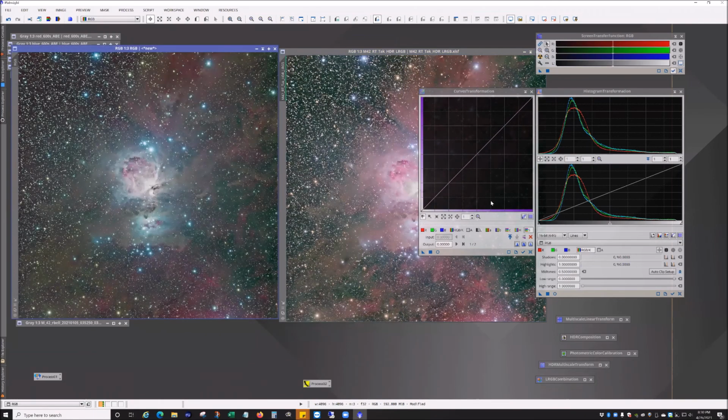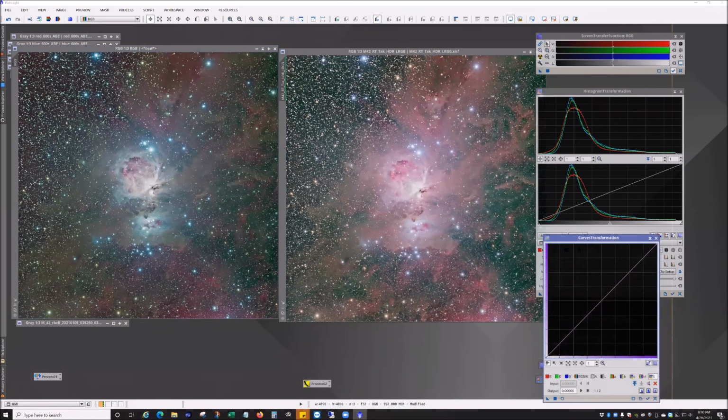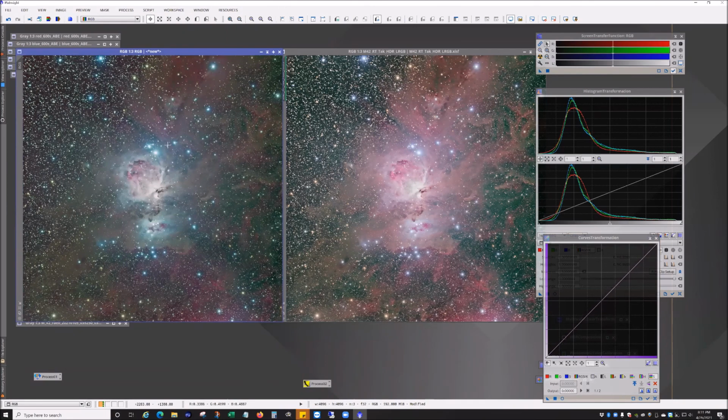You can see the differences. These are two different paths I came up with. This one was a slightly different take on it. I wanted more highlighting, maybe some more of the H alpha tinge to it. I think the one on the left is more color accurate as far as the dust and stuff. This one has more of the H alpha look to it. I think the left one's more accurate. I don't know.